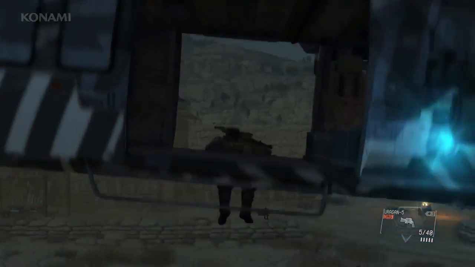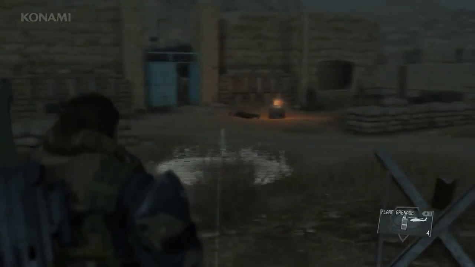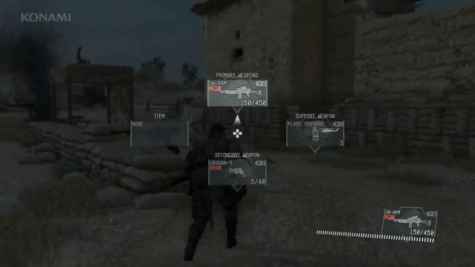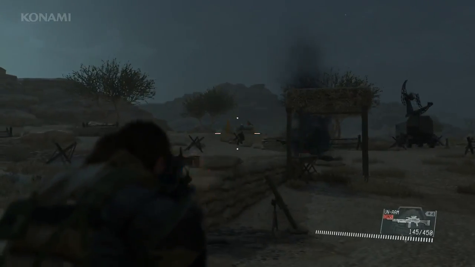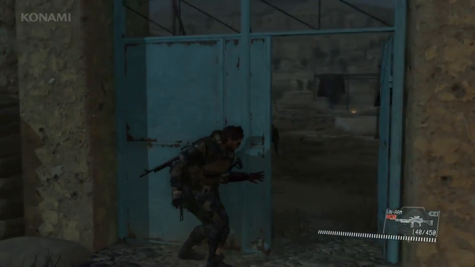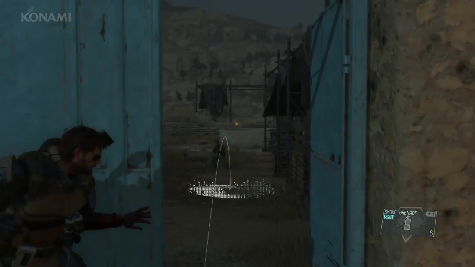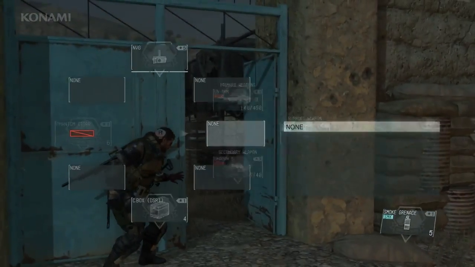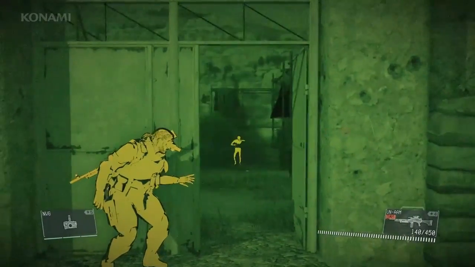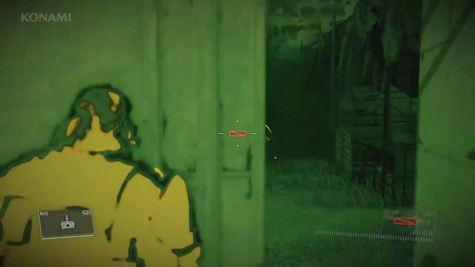Alright, so now we've reached our destination, so we'll go ahead and disembark. Throw a flare grenade so we can mark our helicopter's location and switch to our machine gun and head on in. Use a smoke grenade to provide cover, and then equip night vision goggles so that we can see the enemies and eliminate them as we storm the compound.